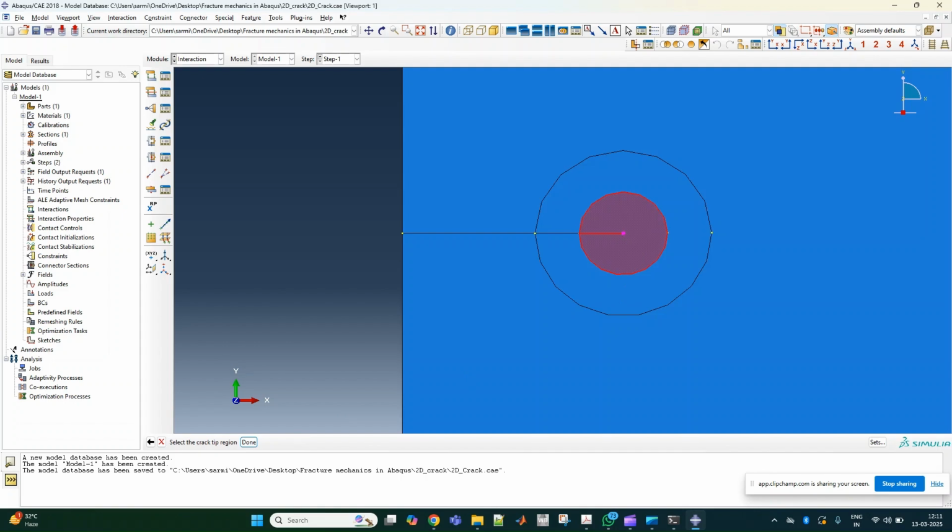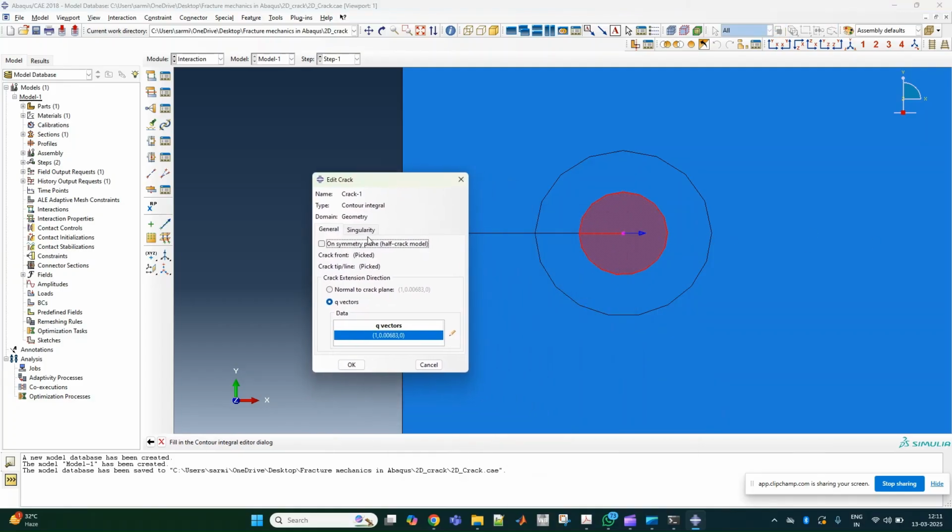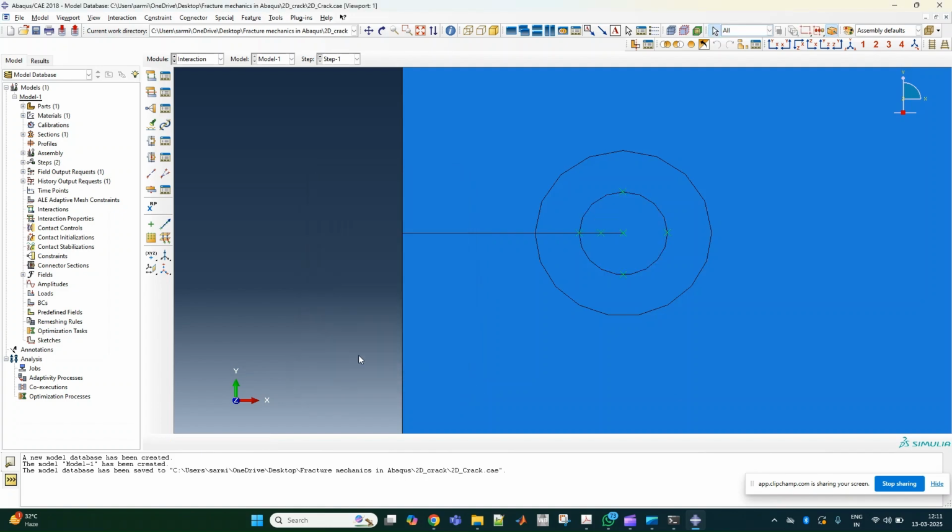Then the direction can be represented either in terms of the normal, or in terms of the q vectors. We prefer to define it in terms of the q vectors. Then another window will pop up where this vector is represented. Here we have to just select this part, approximately the crack tip and the adjacent element. Node is generally projected and triangular element. If we are selecting the node, then its adjacent element has to be selected. That we will see in the meshing part. So this cross represents that the crack has been defined properly.